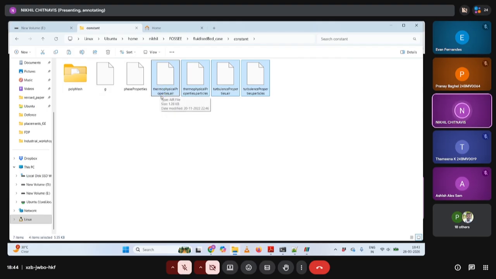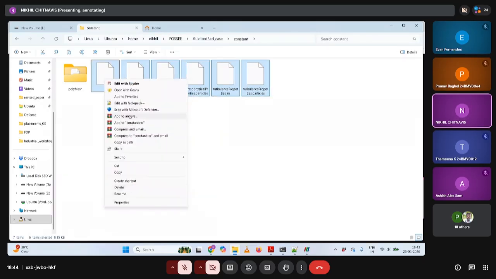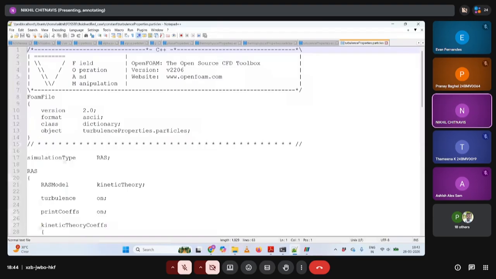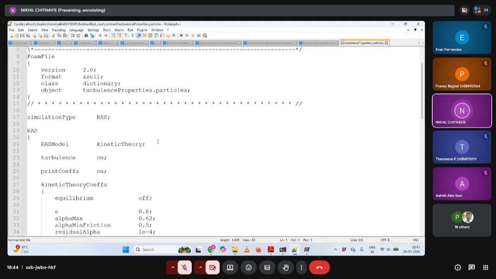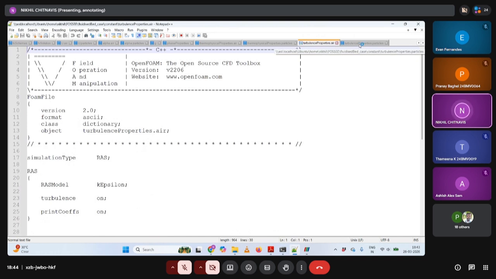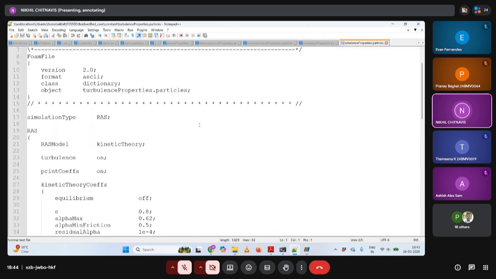Also, the thermophysical properties of all the phases we have to define separately. So I am going to show all these files. Yeah. So coming to the turbulence properties.